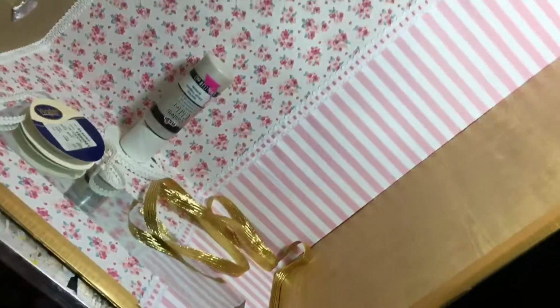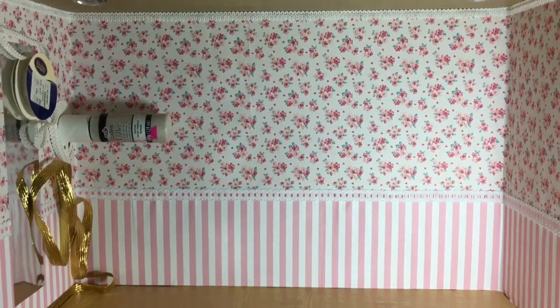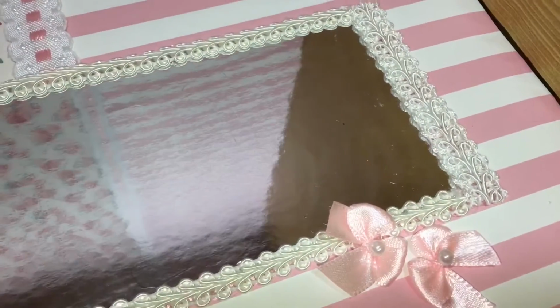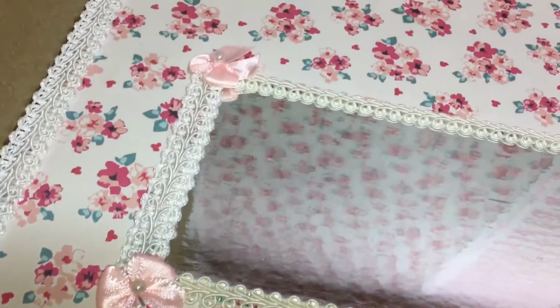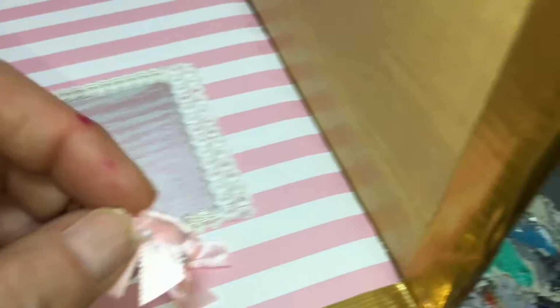I do end up putting, as I do with all the rooms, a coat of puffy paint between the baseboard trim and the floor. Here you have a good view of it coming together with the little bit larger trim than the other, and it looks good on its own. But I have these bows around, and I just wanted to use them, and they looked so pretty. They wouldn't be necessary, but I liked them. Just do that with hot glue.